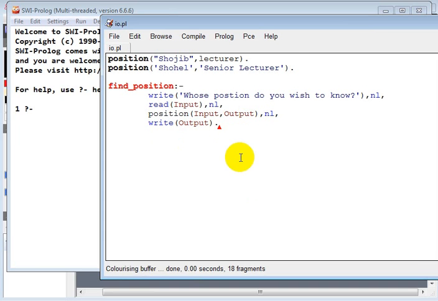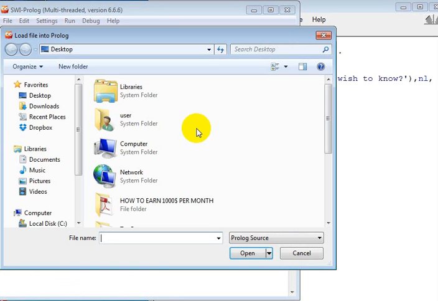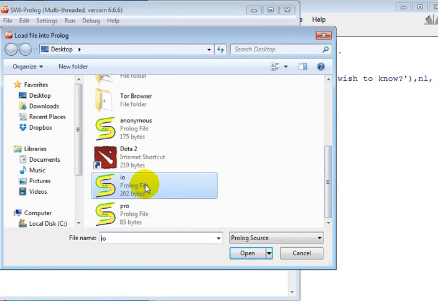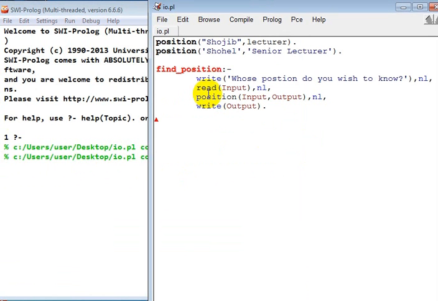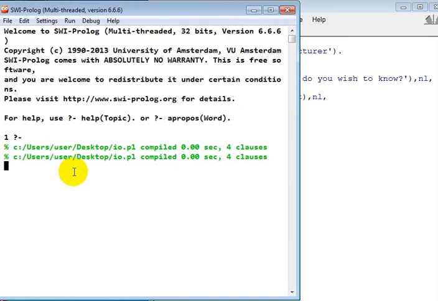Let's compile it first, then we run it. Go to the console and output. If we have any error, it will be shown in our Prolog compiler. What we are going to do here is call this rule.